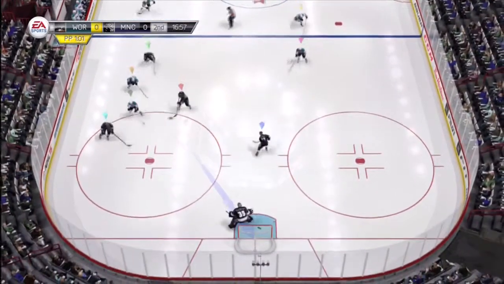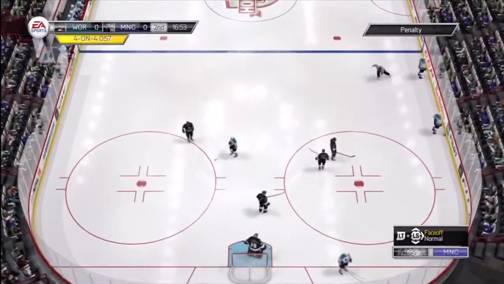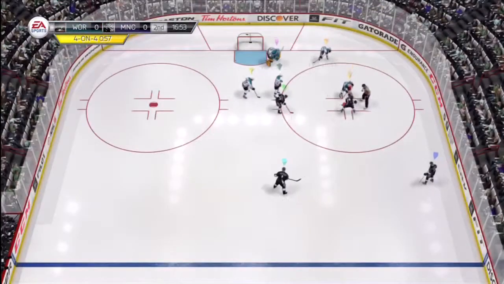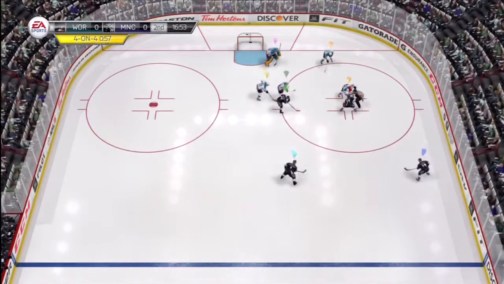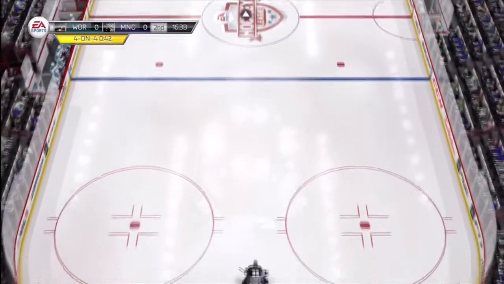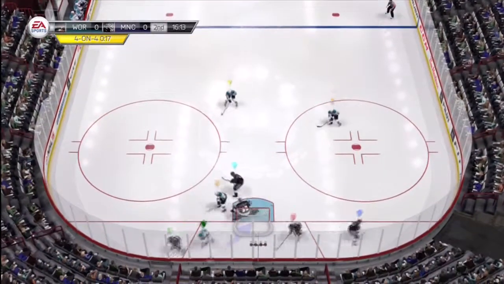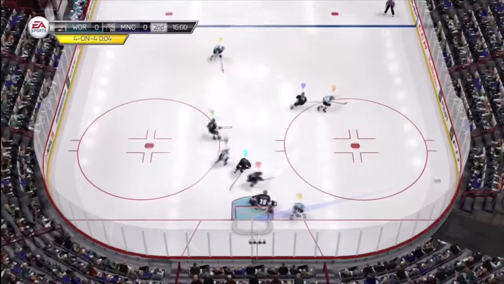Solid win at center ice. Datsyuk's tripped and a penalty should be coming. Whistle blown, play stopped. The referee will hand out a penalty. Both of these teams are a man short right now, so we get ready for another faceoff. Moving on in. Brilliant save by Colburn.